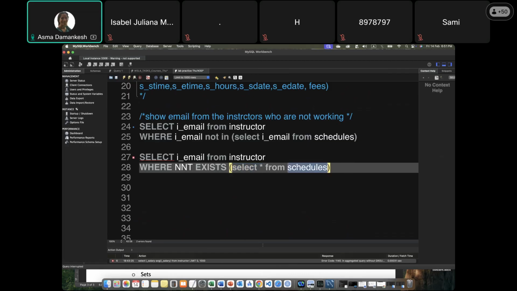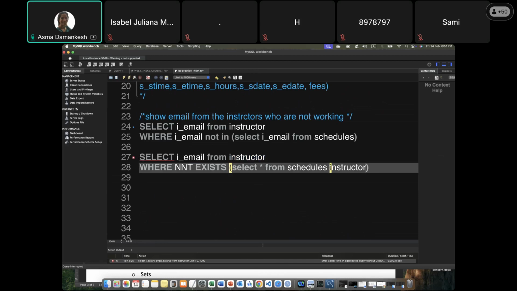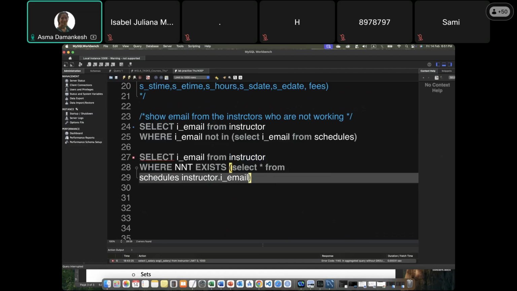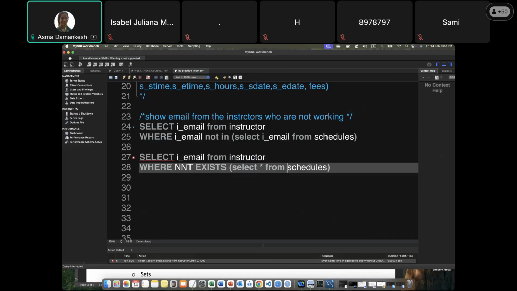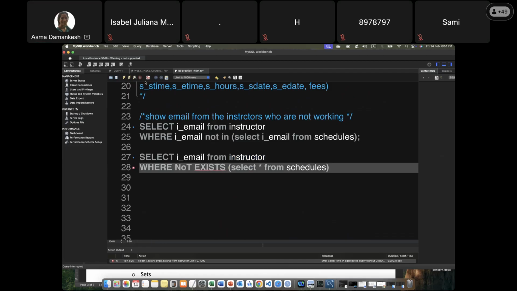So select a star from a schedule. What I need to check here is if the email I'm reading here is the same email that I'm reading here, then I say instructor dot I email equals to, oh, well, I don't think I need this. I have a feeling I don't need this, but let me double check that.